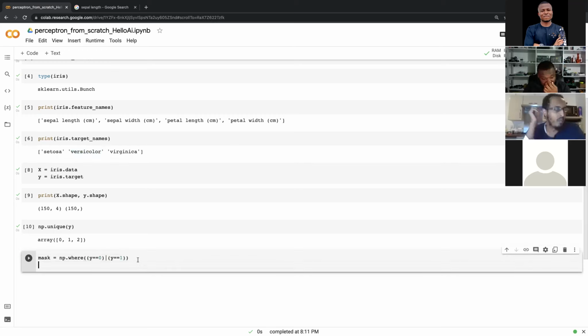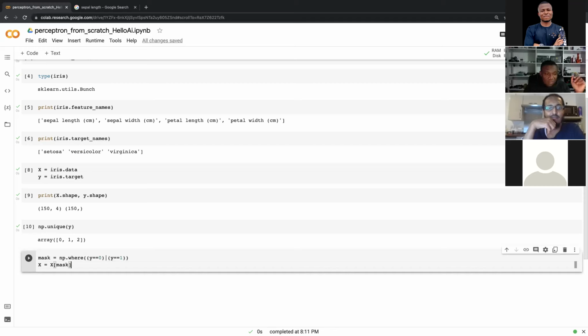So now that I've created this mask, I will create my X again. This time I'm selecting from X only the masked rows. Unfortunately, I can't spend time to explain this indexing to you. I have all the videos on my channel, so take some time and learn NumPy properly. If you want to get anywhere in AI, you can't run away from it. You can hate it all you want, but that means you don't want to be an AI practitioner.